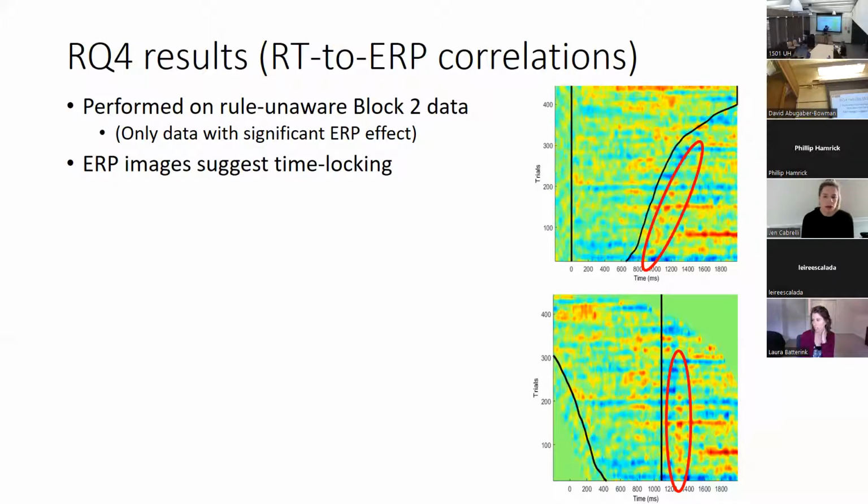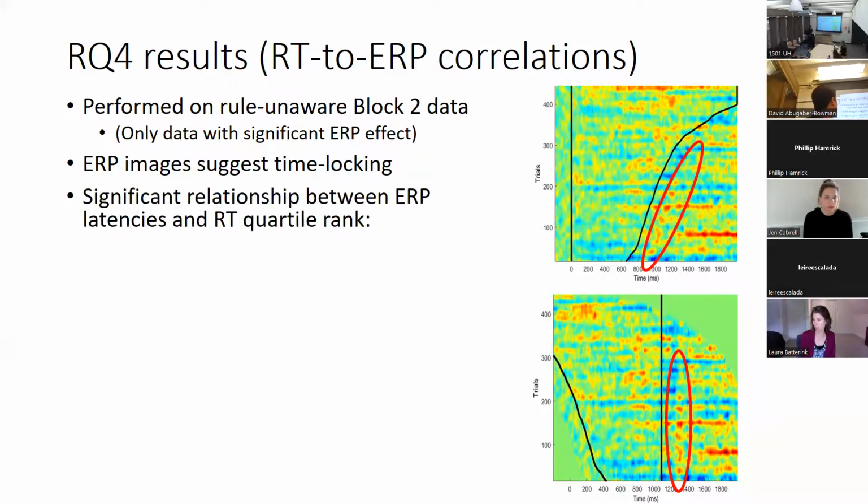If you replot the data here, such that the response is on this vertical line, and you just shift the trials no matter when the actual noun was shown, so that the response is always on the same vertical line, notice how this red column doesn't vary in the timing. It always occurs at a very consistent point after the response. So that suggests some visual evidence of time locking. Of course, this is only a subjective visual reading of the plot.